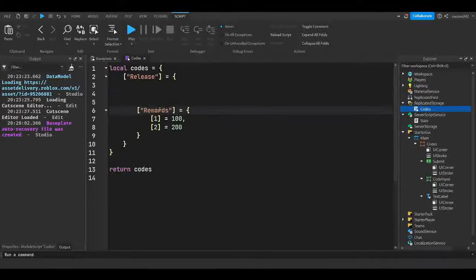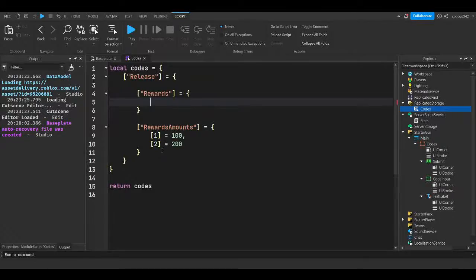So let's just actually name this reward amounts, and then let's make another one called rewards. So reward amounts is how much we're gonna get for each reward, and then rewards is gonna be the name of the stat that we want to increase. So let's say 1 can be equal to, and then let's say cash.